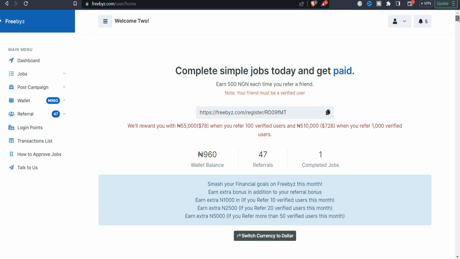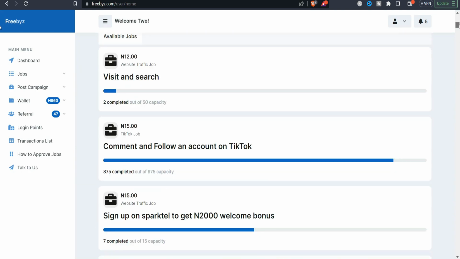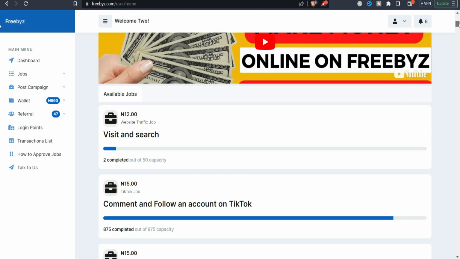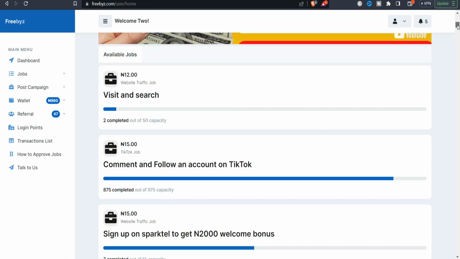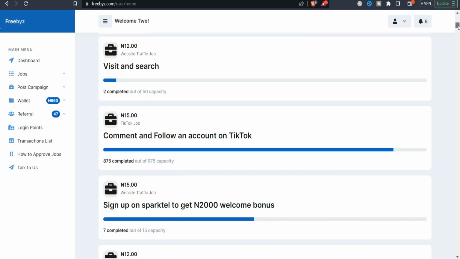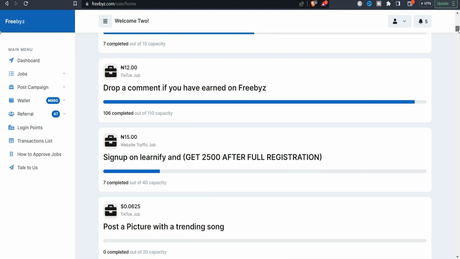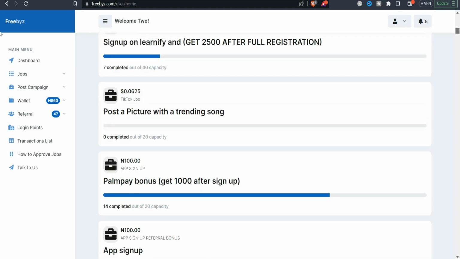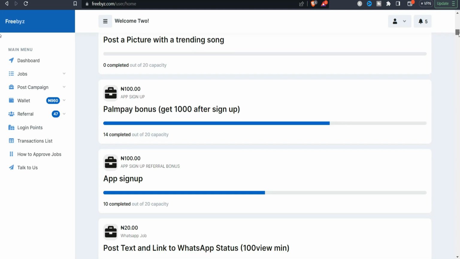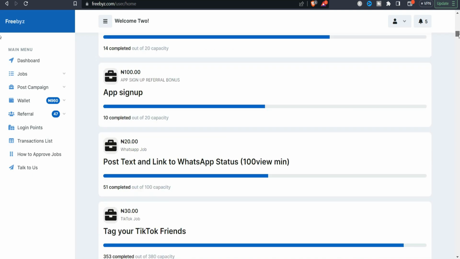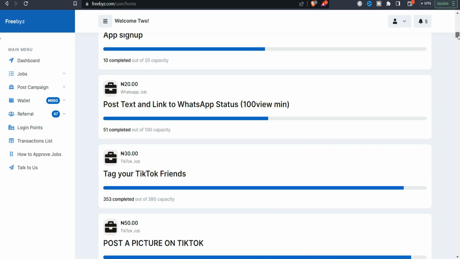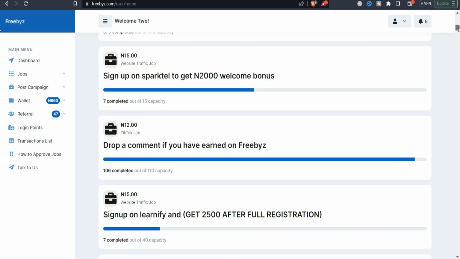With that, after upgrading, you'll be able to see more offers, which of course you can apply for, and then make more money. You can see these are new offers, which you might not have access to on a free account. But after you have upgraded your account, you'll have access to all these new features and new jobs, which you can apply for in order to make money on the Freebyz platform.